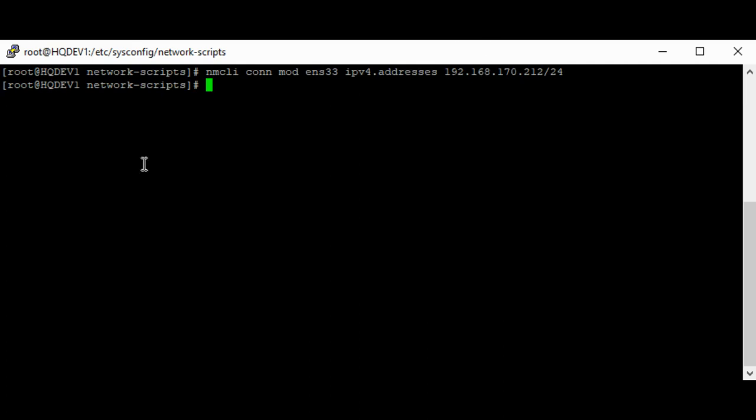So the next step to take is to set the gateway. Well, I forgot something. I was supposed to do the backup of this because I might need it later. So let me just quickly take the backup. Okay, so let's set the gateway now.